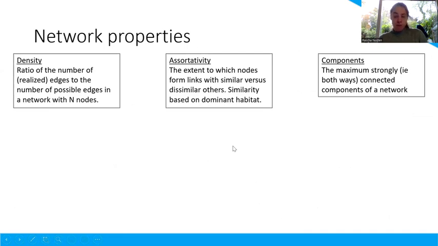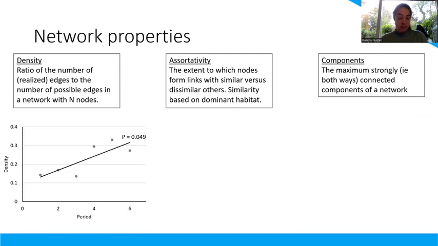I've chosen 3 different metrics to calculate that summarize the usage of the network by the swans. First, there's the density of the network. This represents the number of realized edges in the network versus the number of possible edges. The density of the Bewick's swan network shows a significant increasing trend over time, which means the wintering sites of the Bewick's swans in northwestern Europe have increasingly served as a network over time.